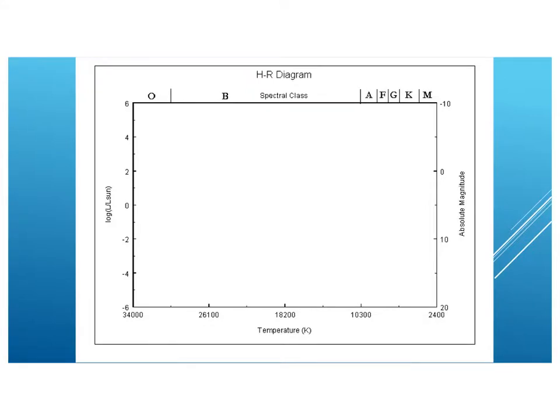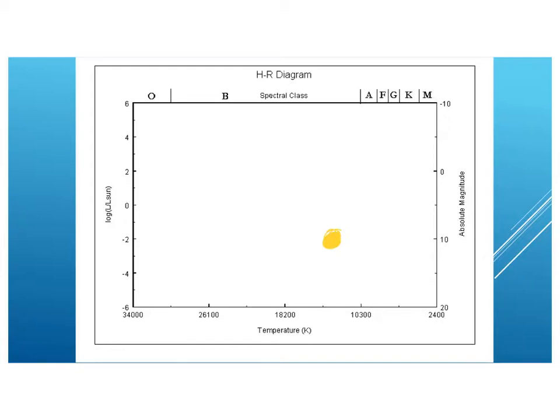Now, briefly, there is a difference between absolute and apparent magnitude. Absolute magnitude has to do with the intrinsic brightness of the star, which is not distance dependent, whereas apparent magnitude is how we would view it from Earth. For example, the brightest star in our sky is obviously the sun. However, as we'll see, the sun on the HR diagram is actually only about here. It is not a very large or bright or luminous or hot star. It's only somewhere around here.